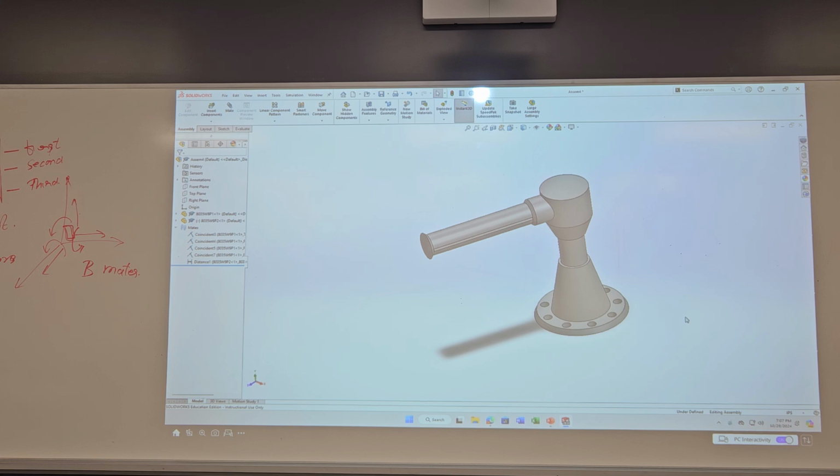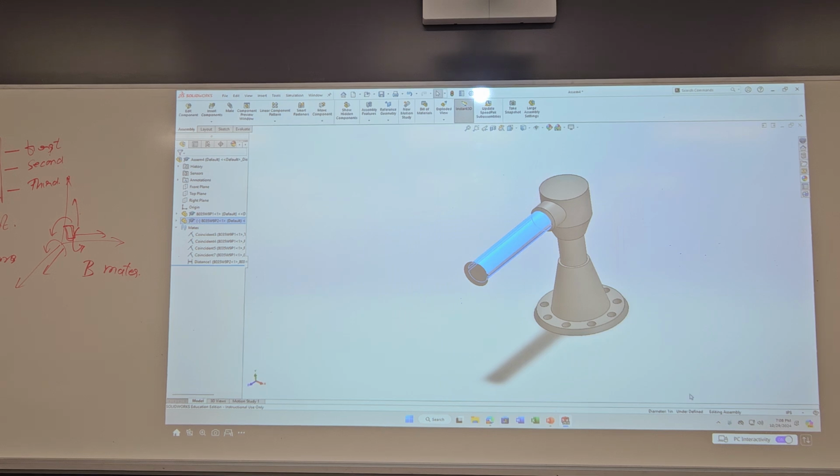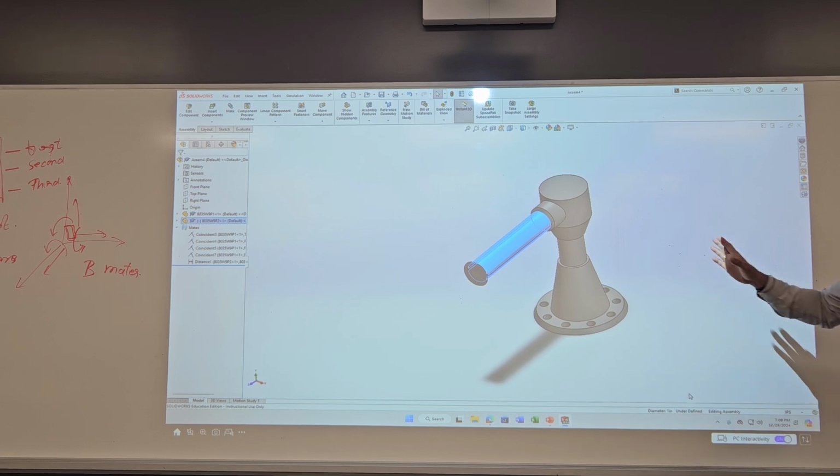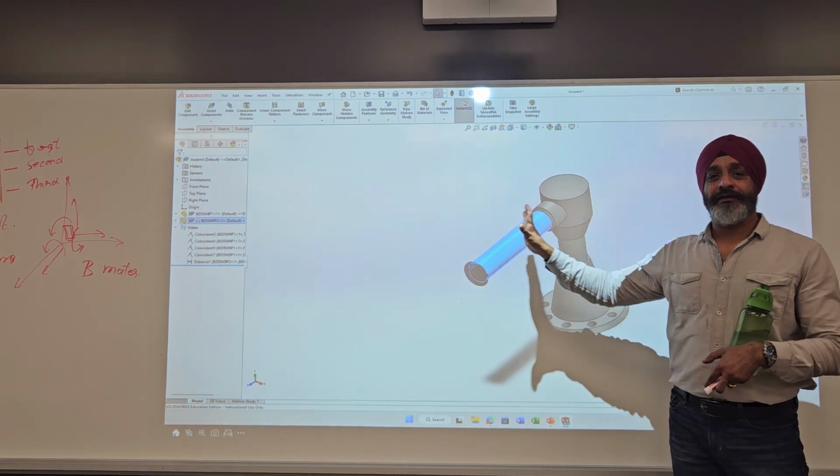Done? Okay, so now only one thing left is rotation. But if you look at it, it's a robotic arm welding. What do you think? This arm should be rotated or not? It should be rotated because that's how the robot works. You want to have the arm moving. That is the design intent, so I really do not want to lock it in this direction.